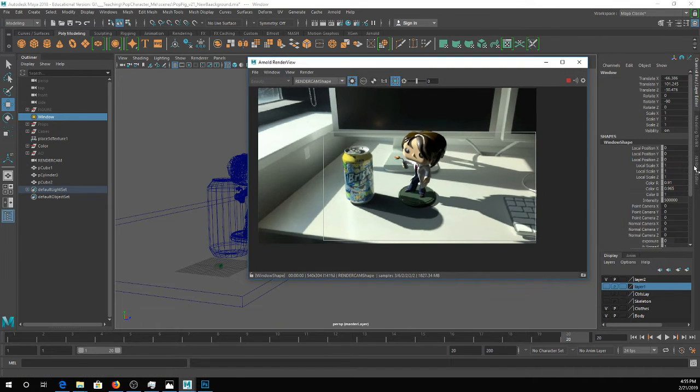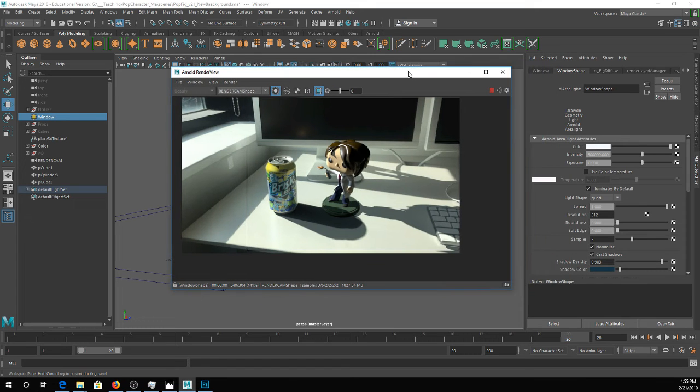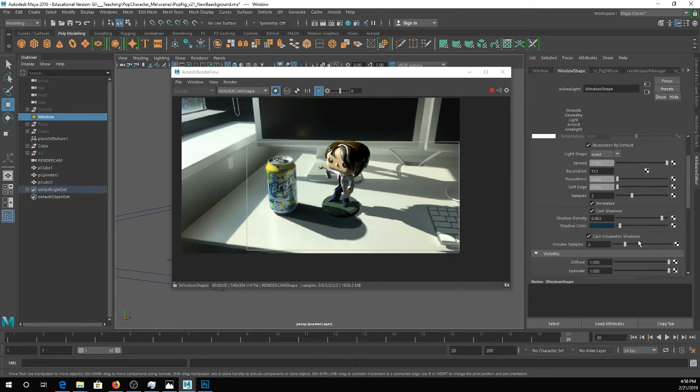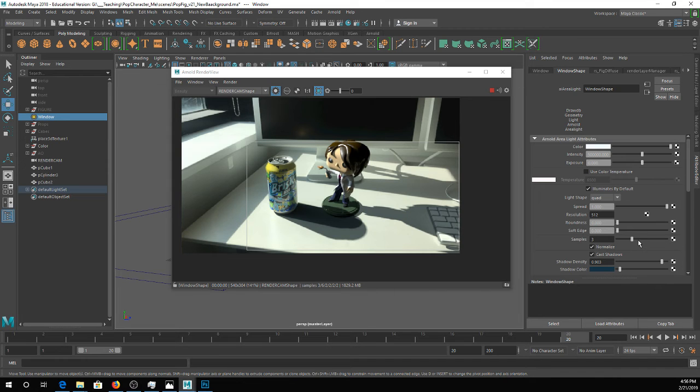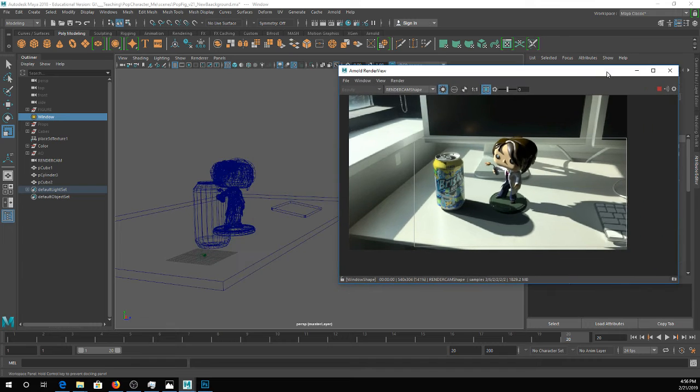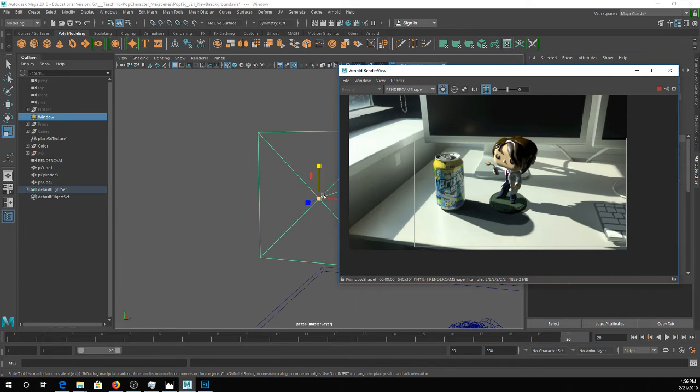So if I go into my attribute editor on the light, if I adjust the spread of that light, okay, that actually doesn't really do anything. I'm literally just fiddling with settings, seeing if anything does anything terribly interesting in terms of the size of the shadow. As it turns out, nothing really affected it.